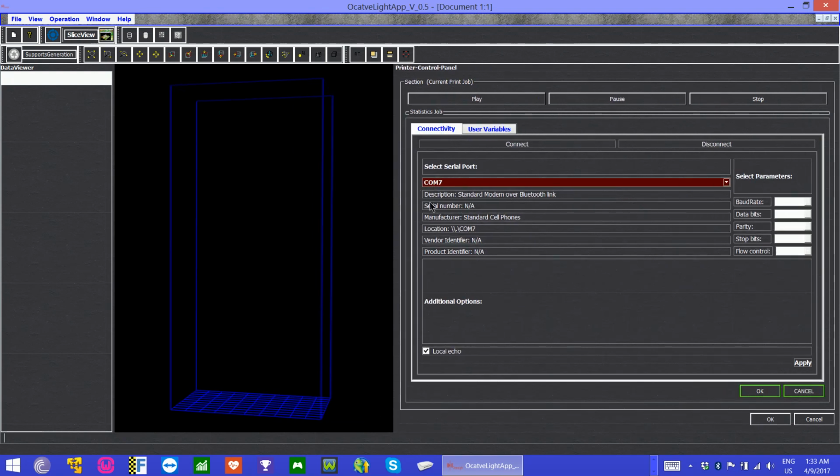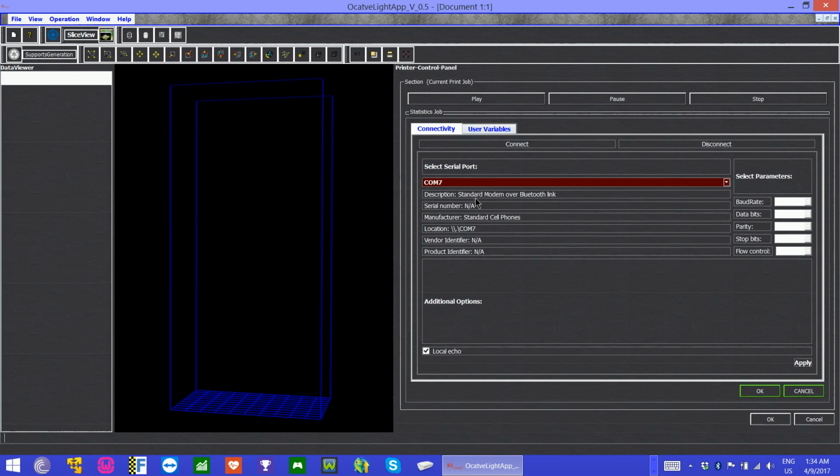We have the connectivity where we have serial port by which we connect our machine device. COM7. Currently I don't have any machine with me, so I cannot show you a full 3D printing event, but I can show you how we do it from the modeling side point of view.